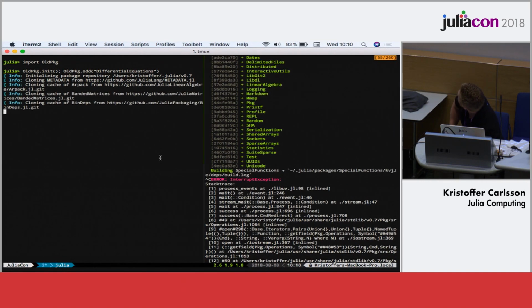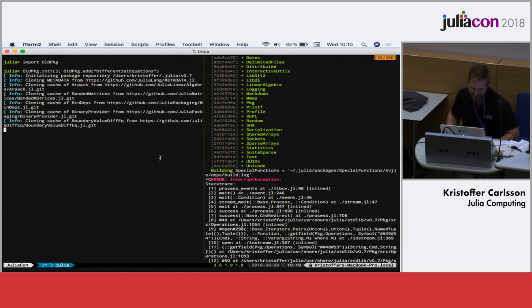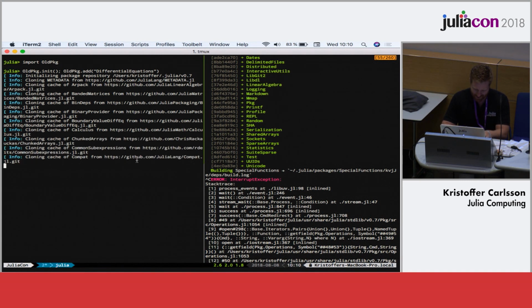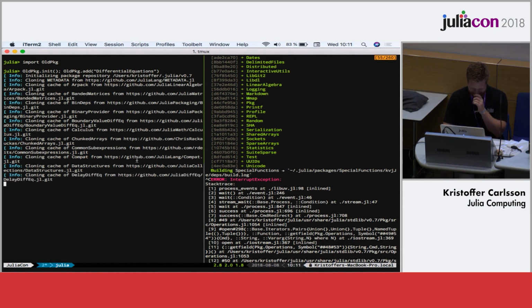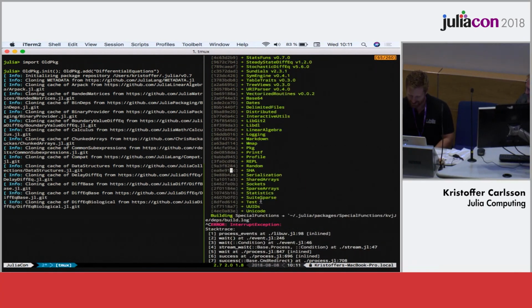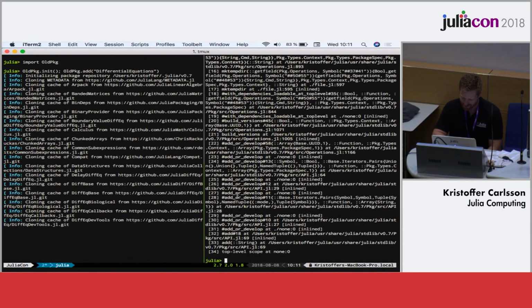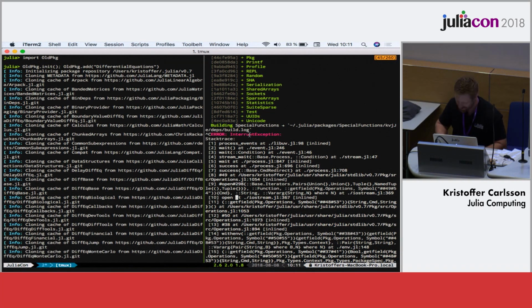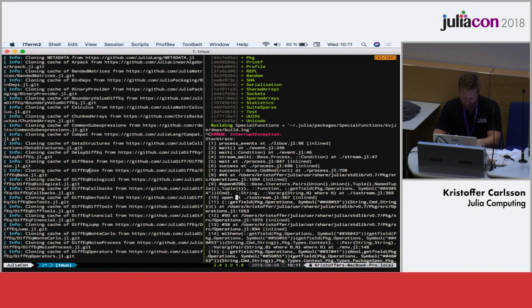Our pack is coming, banded matrices, bin deps, and these are Git clones, so they take a while, but I think there's 80 or something of these total dependencies. I want to point out that Christopher killed the build because we don't need to watch it build, but yeah, it succeeded. Here it downloaded everything, and it started building, and then I canceled it because that's not the package manager thing.